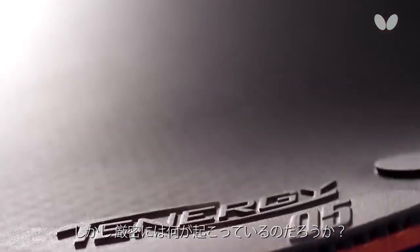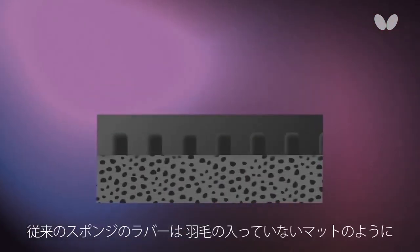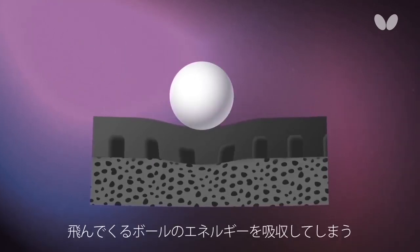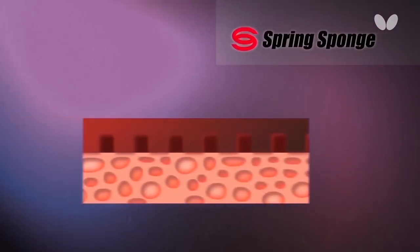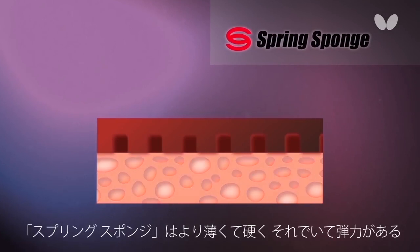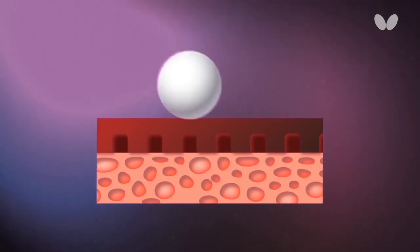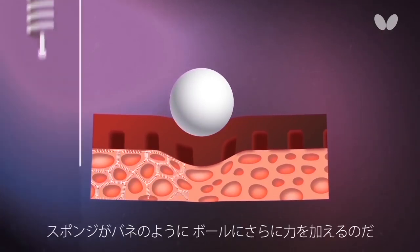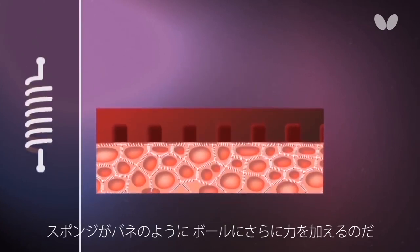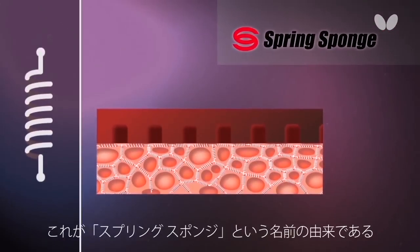But what exactly happens? Rubbers with a traditional sponge absorb the energy of an incoming ball, much like a mat with no feathers. The energy is lost, and the ball only receives the power of the player's shot. The spring sponge, however, is thinner and harder, but still elastic. The air compartments contract on impact and then expand again, imparting additional power on the ball, much like a spring. Hence the name spring sponge.